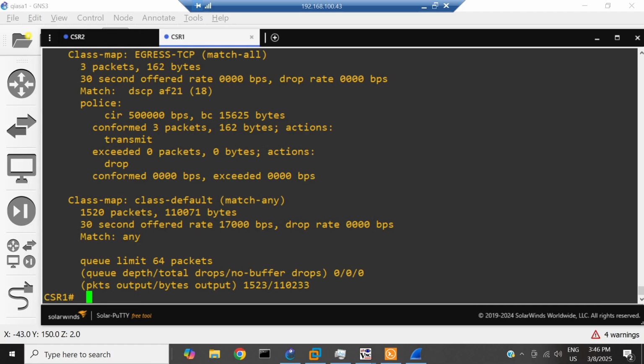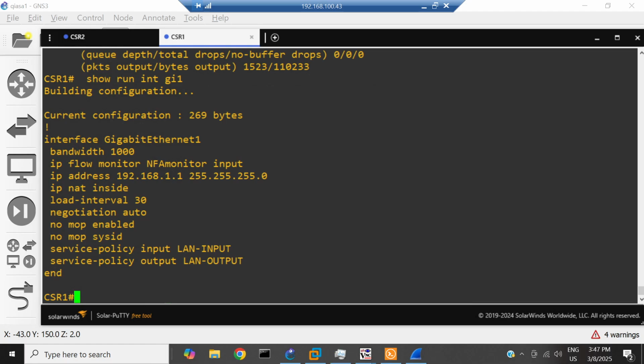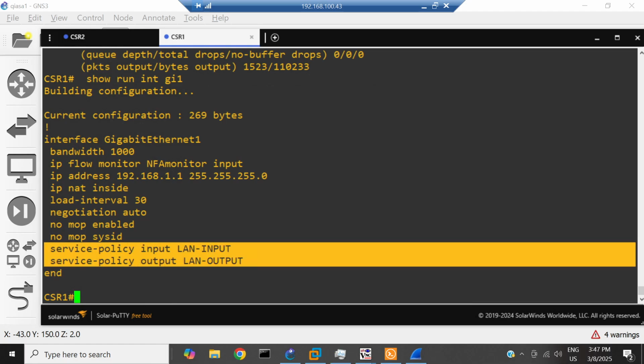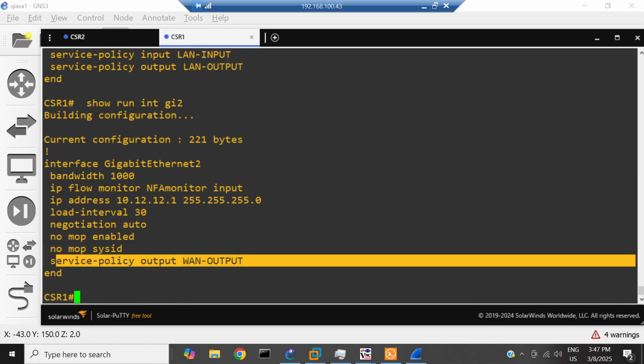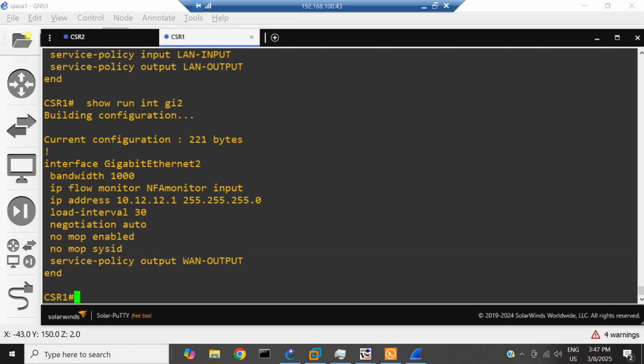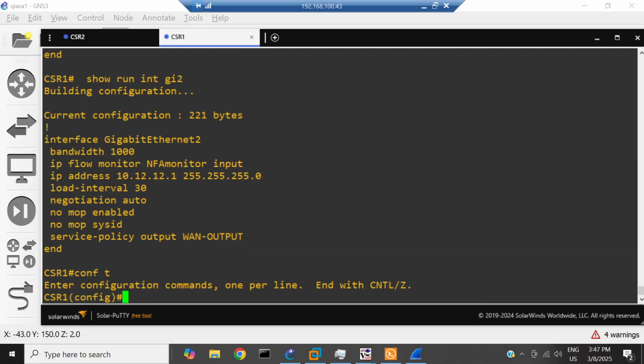So we have two policies in the LAN interface, and we still need one policy in the wide area network interface. So let's create that. Policy map one input.